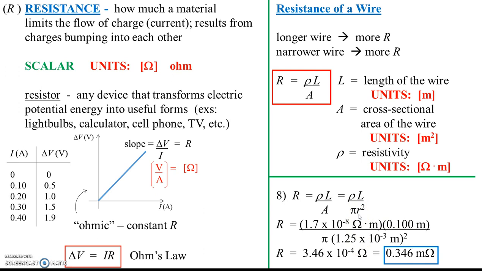So if you need to fix that, make sure you pause the video and do that. And the diameter was given in millimeters, right? So you have to make sure you convert that as well. So in the end, we get this as the resistance, although that's not a very useful number. So let's put this in milliohms, 0.346 milliohms. And that's a really small number, which is to be expected, right? A copper wire should have a very small resistance. It's copper, right? It should be a good conductor. We use it in wires all the time.